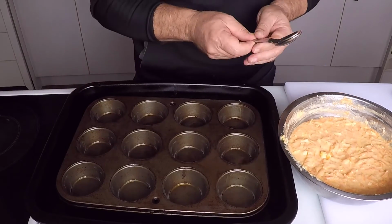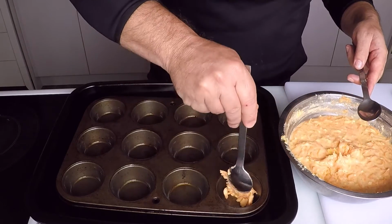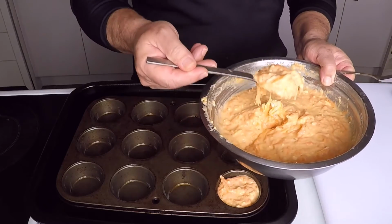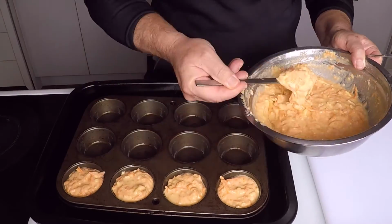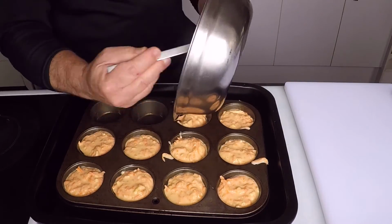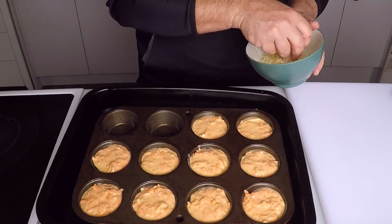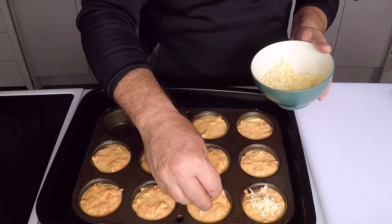Let's get our muffin mix into these muffin holes. So there should be enough here for 12, but I'm not being shy. So yeah, I've got 10 muffins. Wow. Okay. I filled them up a little bit too much. Well, that's all right. Okay, lastly, let's put a little bit of that beautiful aged cheddar on top of them.